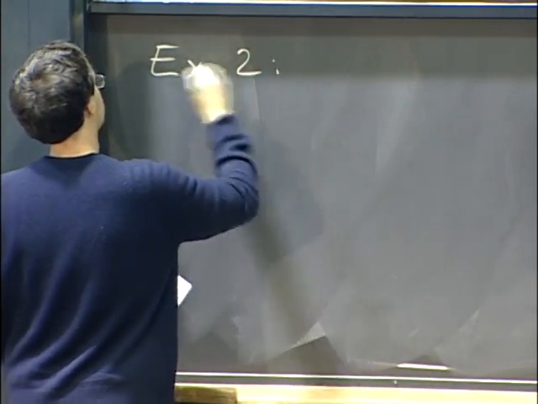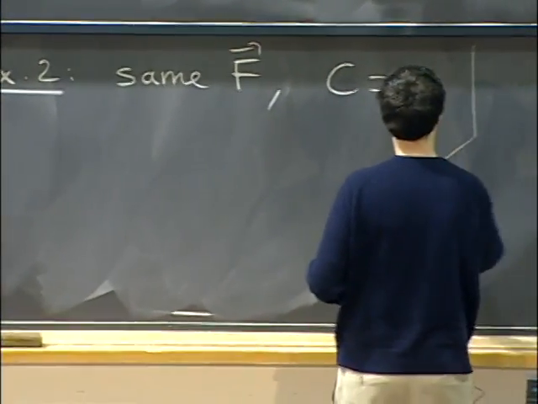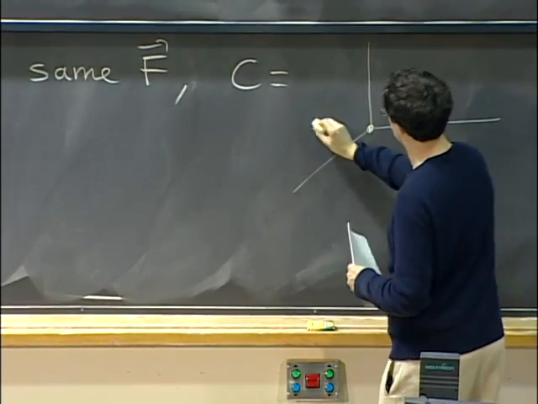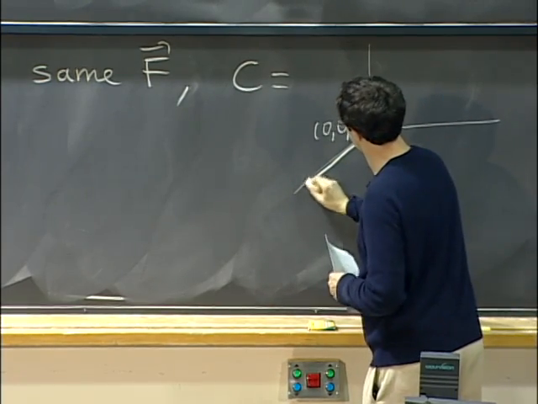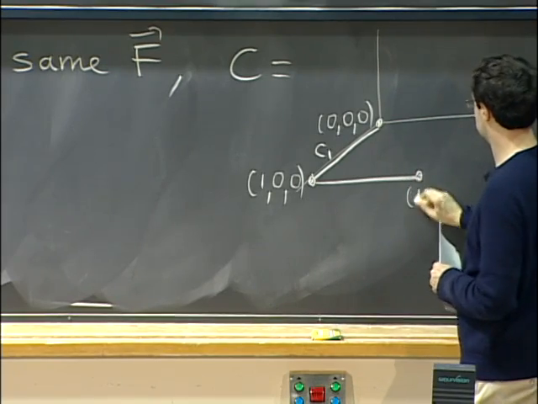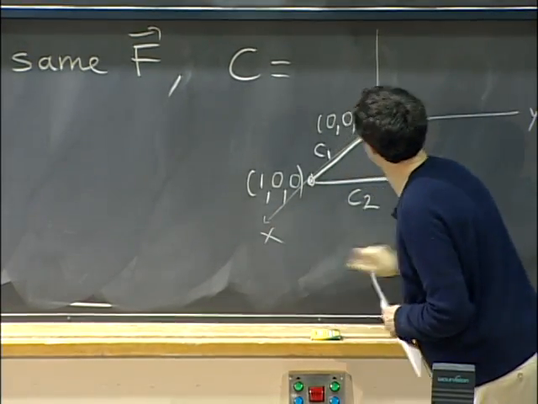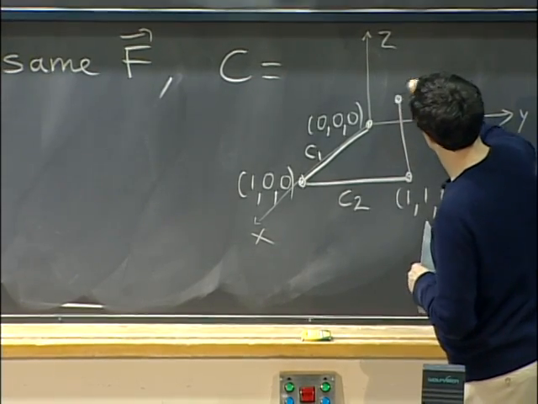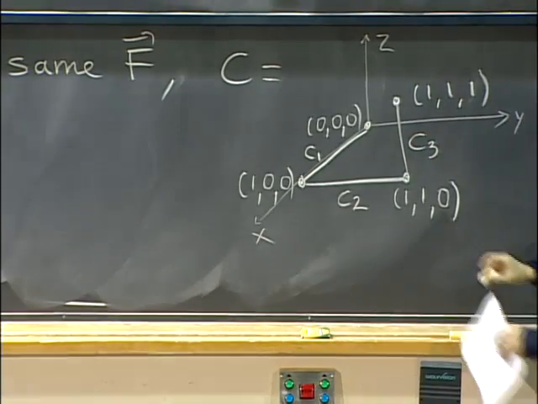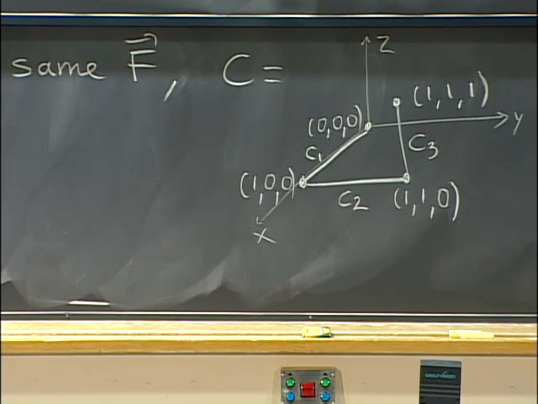Because we can do a bit more practice, let's do another one where we do the same vector field f, but our curve C will be going from the origin to the point 1, 0, 0 along the x-axis. So let's call that C1. Then to 1, 1, 0, let's call that C2, by moving parallel to the y-axis. And then up to 1, 1, 1, parallel to the z-axis. Let's call that C3. Okay. I'm sure that some of you at least are suspecting what I'm getting at here, but let's not spoil it for those who don't see it yet.